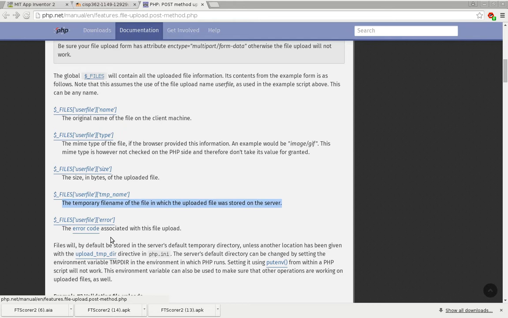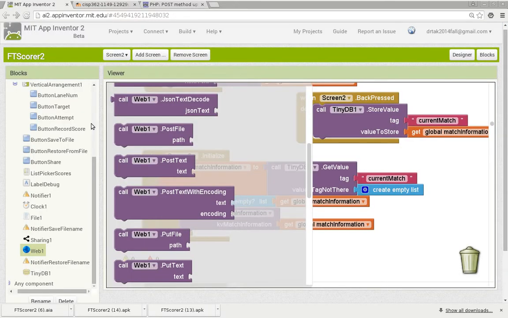Correct. So the PHP script to receive the file on the server will look at these properties and see if the file is actually uploaded. And that's assuming the block that we just mentioned is actually uploading a file and not just uploading the content of the file, but not the file itself. Gotcha. Yep. And that part I don't really know for sure because the description is a little bit vague on that.